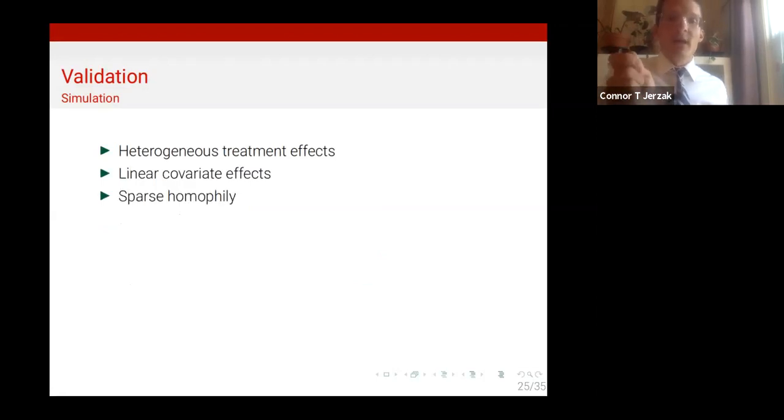So homophily, again, means that people who are close are more likely to be connected. So you're more likely to be influenced by your neighbor than you are someone living in another state. And this dynamic will be sparse. Only one of the covariates is going to determine the influence probabilities. And we're going to use 500 observations here, since the model that was just described is a complex one with many parameters. So we might ask, how does this operate when we just have 500 observations?